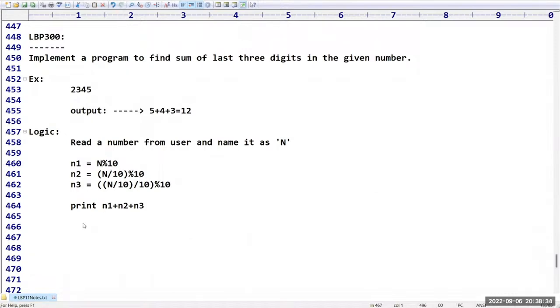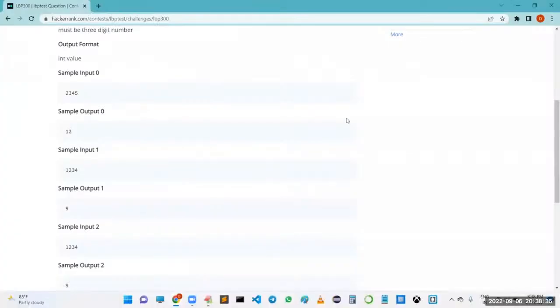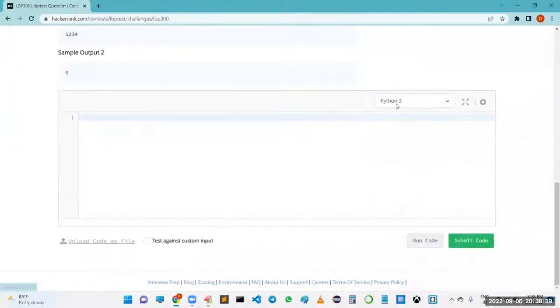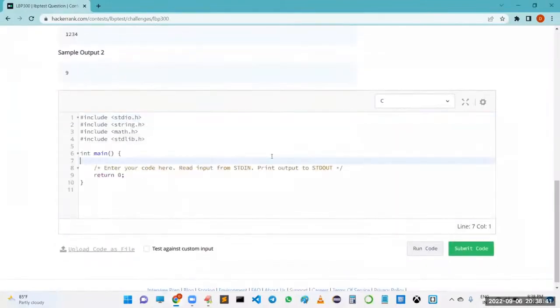Right. Sir, I will implement this program by taking any one programming language. Maybe, sir, I am taking C language. So I am not going to explain the program structure, I will just write the program. Integer, capital N, small n1, small n2, small n3. These are the inputs which are required. Sir, we are going to read the capital N value.